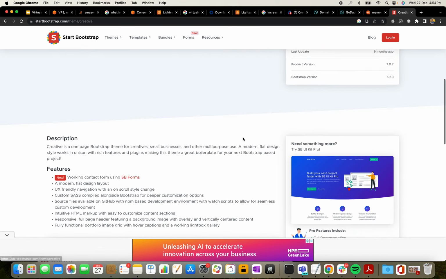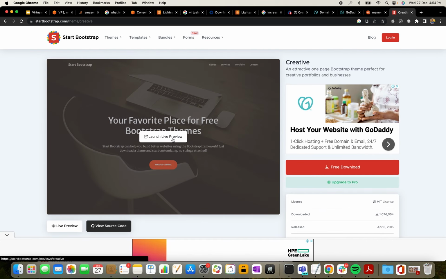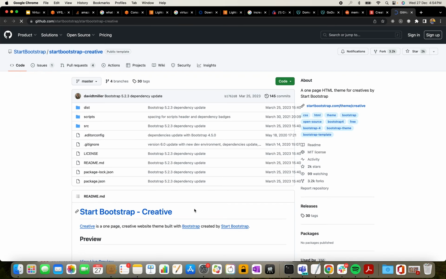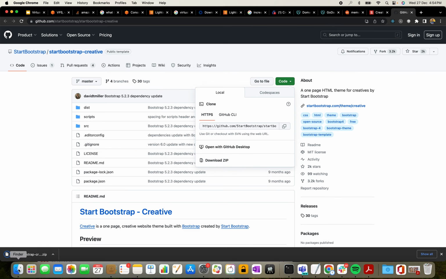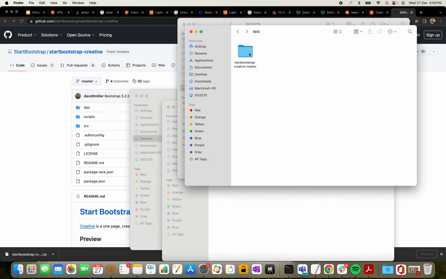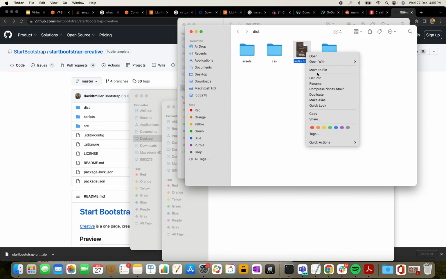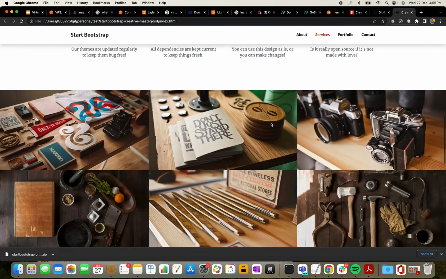I'm going with this free template. Let me download the source code. Download zip. Extracted the zip file here. If you go inside this, you have a disk folder. So this is your index.html. Let me open that in Chrome. Yeah, so this is our test page.